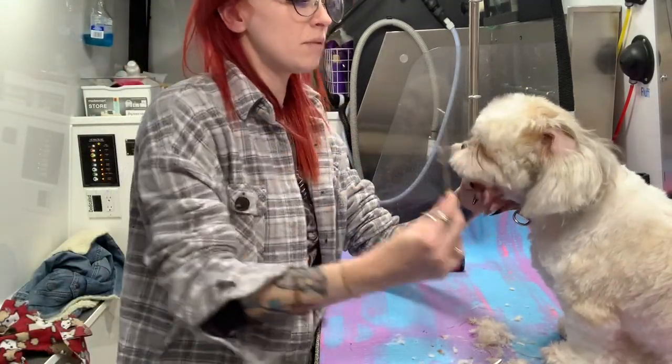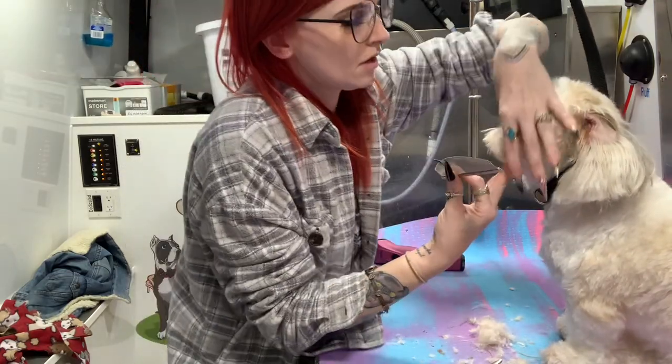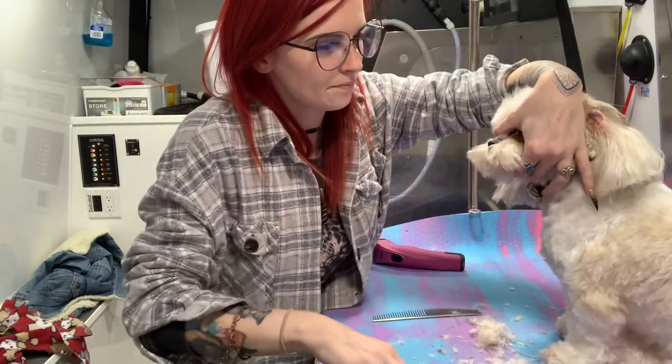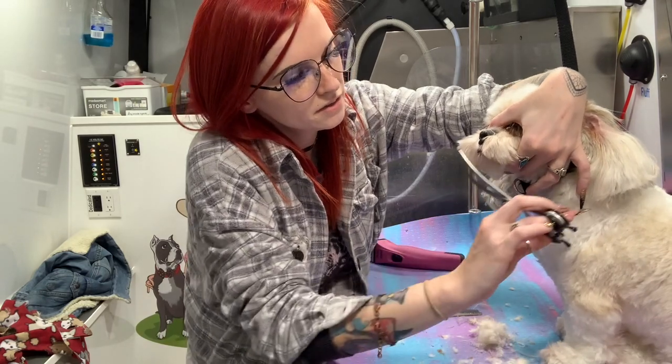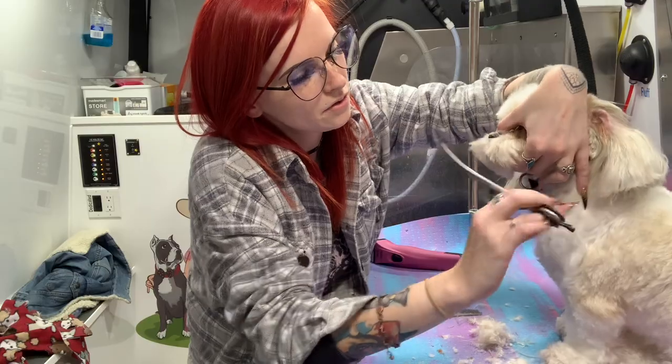And last thing, I'm going to brush everything forward. And this is when you want to hold that tongue in. I'm just going to cut in front here. So that's why you want to hold that tongue in, so that they don't sneak it out on you.